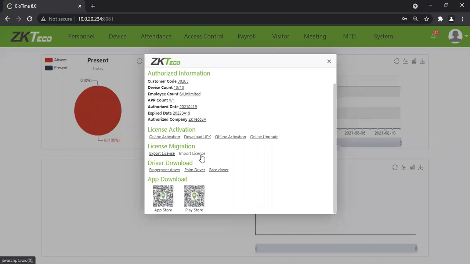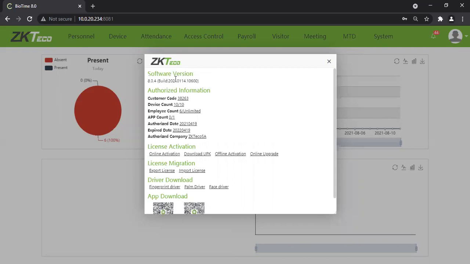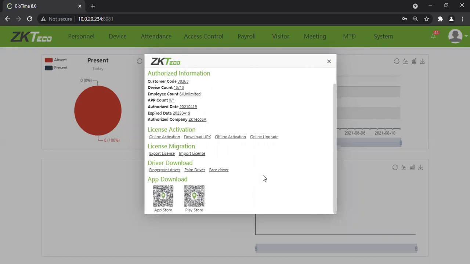First you will install the exact same installation package, right? If I just scroll to the top here, if your software's build is this, then obviously on the new PC it should be the exact same build. Please do not install a different version of the software because that will cause problems. So use the exact same installation file that you used to install BioTime, and use it on that new PC to install it there. Okay.